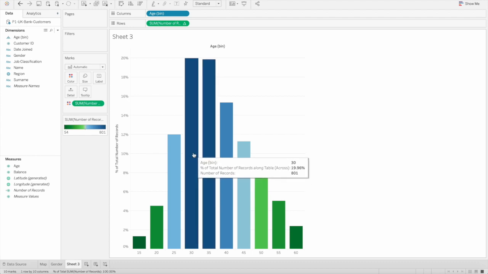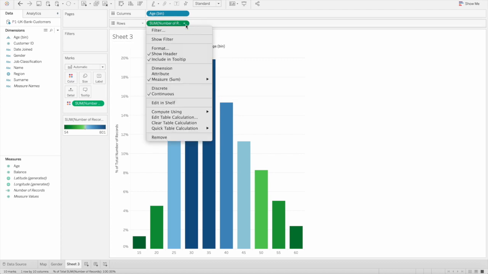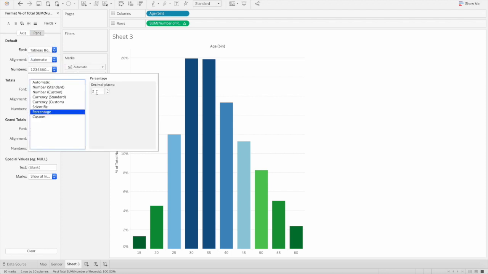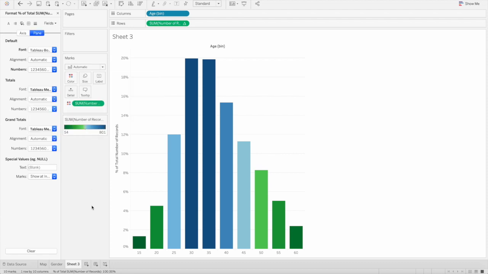So just like the last visual we made, let's format this stuff. Click on the down arrow one more time, format, and now what we want to do is, for consistency, let's make the text bold again. And for the numbers, go down here to percentages and make that 0 decimal places. And perfect. You can see it's just cleaner, no annoying percentages or anything that specific. So we should be good now.